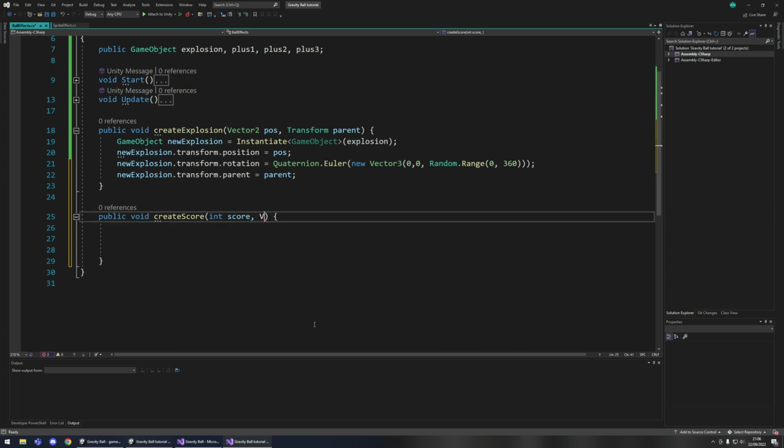Then again, we need to know where. This time I'm using Vector3, and it is on purpose. I wanted to showcase how a Vector3 can easily be converted by the Unity engine.